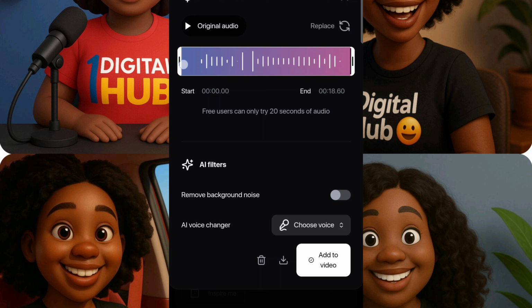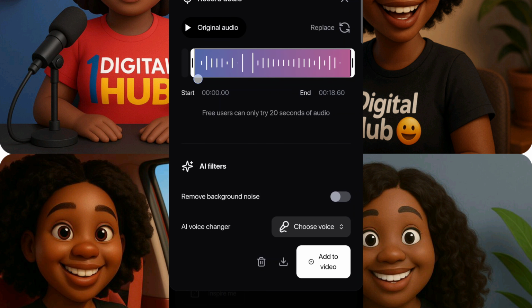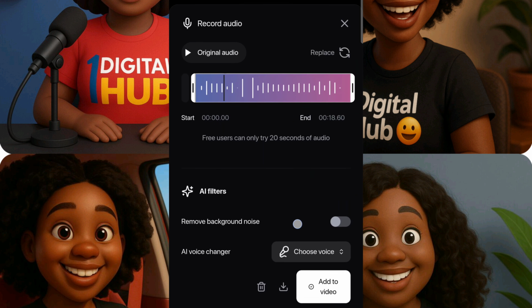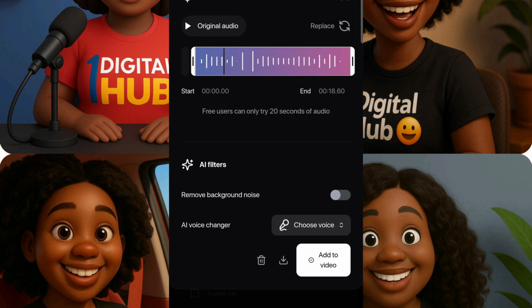So now you see, I'm just going to adjust it a little and cut off the first part. So have you got value for this tutorial? So you can see, okay, so we are good to go. And then when that is done, we are going to add to video. We're going to click here to add it to your video. So if there's any background sound on the audio and you don't want it, you're just going to click here and remove the background sound. So let's just click it, and then we're going to add to video.